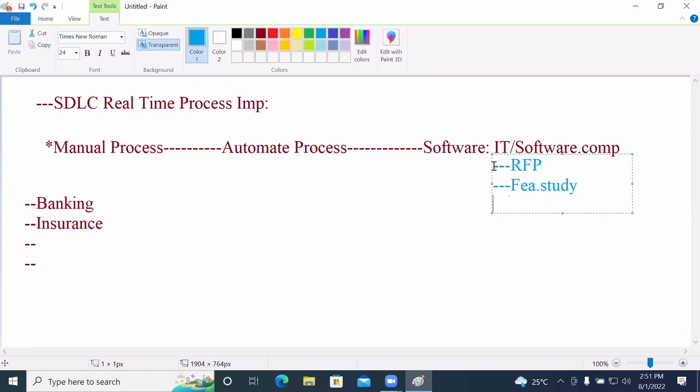Possibility. The meaning of feasibility is that we need to consider the possibility. That means what possibilities are there to develop that particular software, because 100% automation, 100% of the software, will never be possible. Once your proposal document is provided, the IT people need to refer to that document. Based on that RFP document, they have to take care of doing the feasibility study.